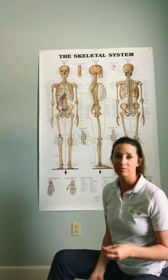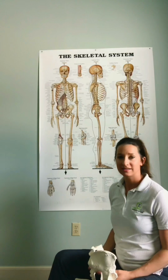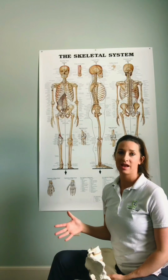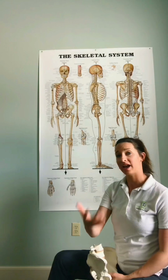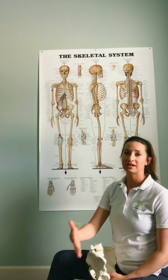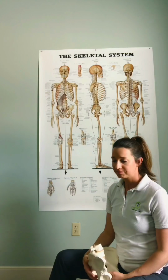Because, like I tell all of my patients, the body is always trying to maintain a state of homeostasis, or a state of complete and serene balance. And in order to do that, it's got to compensate. So I always say it's the thought that counts, right? The body's got a nice thought, but in trying to maintain homeostasis, when there are issues and structural implications present, things get out of whack.